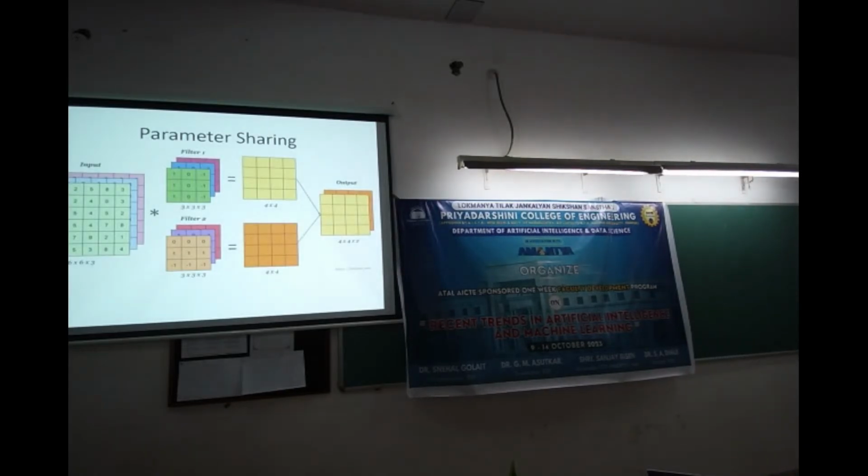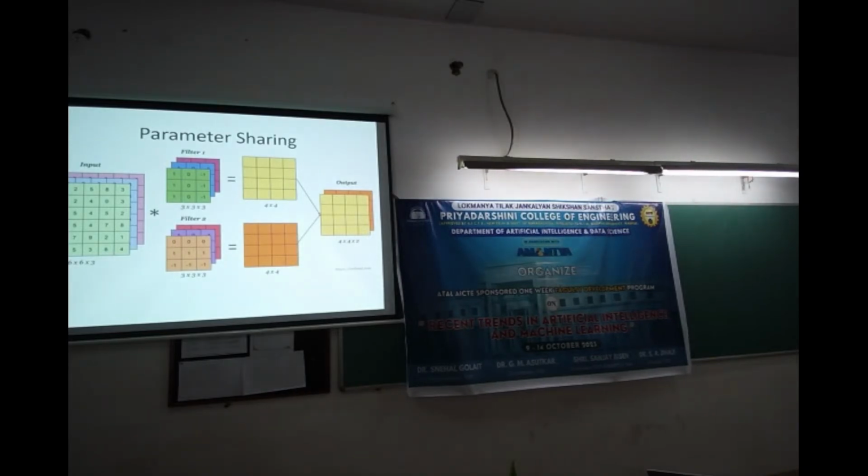This is the example in which we can understand the parameters. In any deep neural network, the number of parameters plays a very crucial role because the number of parameters defines the model complexity. So here we can consider that input. It's a colored input that we are providing. The 3 channels are there in that input. The size of that input is 6 cross 6. So the total volume of input that we are providing is 6 cross 6 cross 3.